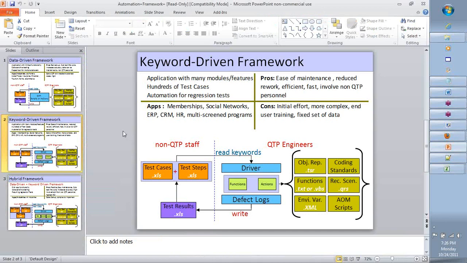So your keyword driven framework is absolutely fantastic for a simple matter that even if the application goes through changes, existing functionality changed, new functionality added, old functionality deleted, all that we had to do was make those corresponding changes in the test cases and test steps. In the Excel, I don't have to constantly open QTP and make any changes in there. All right. The downside to it is, team, that a lot of initial work is needed to come to that level, and it's a little more complex.